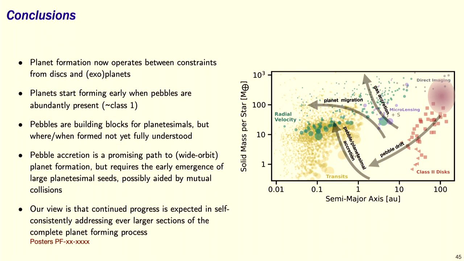There you go. Masahiro Ogihara from TGLI. It seems pebble accretion would be useful for forming planets, especially giant planets in wide orbits. But at the same time, there are several cases where planetesimal accretion is also good to form planets. So I was wondering if there are any ways to tell whether planets formed by pebble accretion or planetesimal accretion. I know this is a difficult question, but do you have any insights on that? I don't have a very good idea about this.